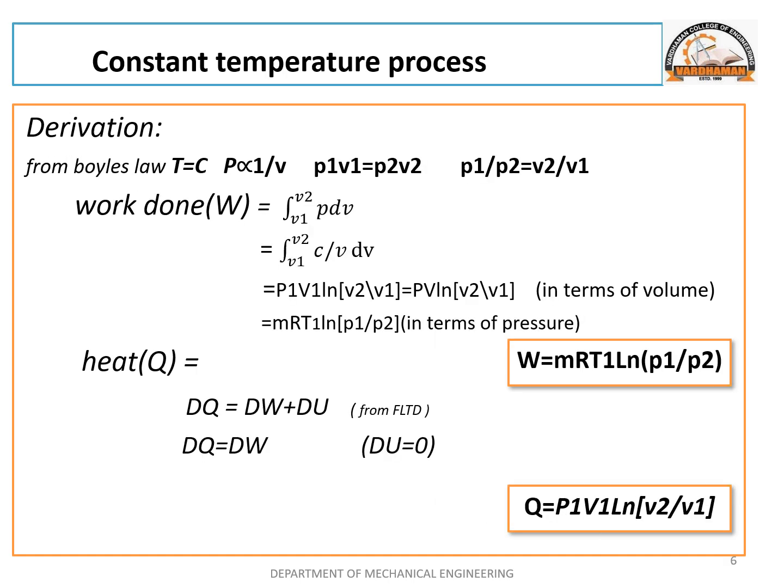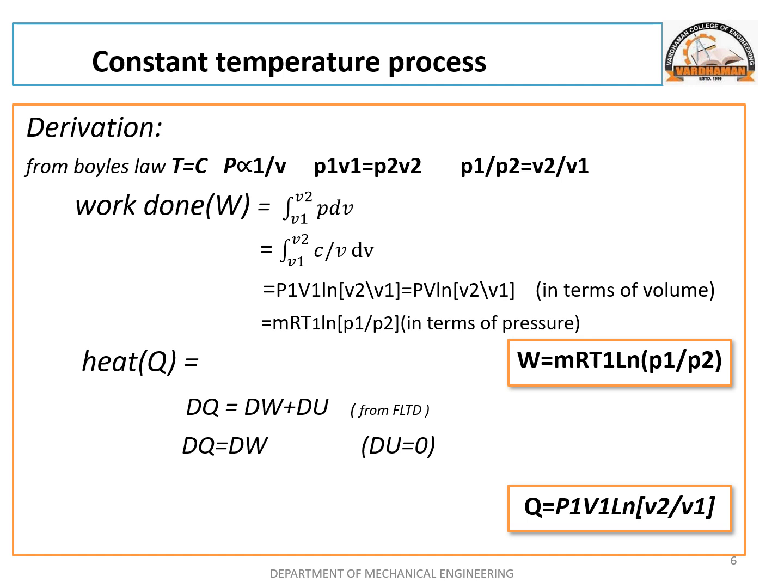Constant temperature process. From Boyle's law, we know that temperature is kept constant, by which we get a relation that pressure is inversely proportional to volume, and from which we get a few relations, which are P1 V1 is equal to P2 V2 and P1 by P2 is equal to V2 by V1.